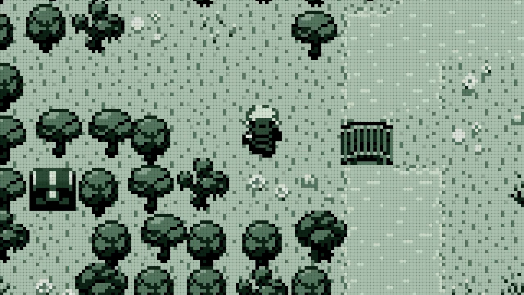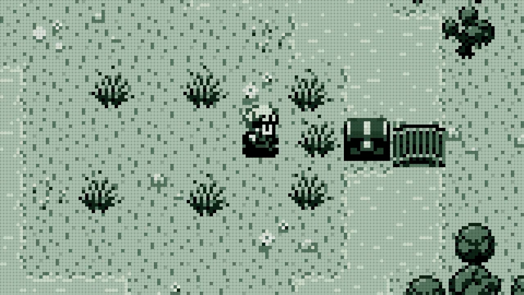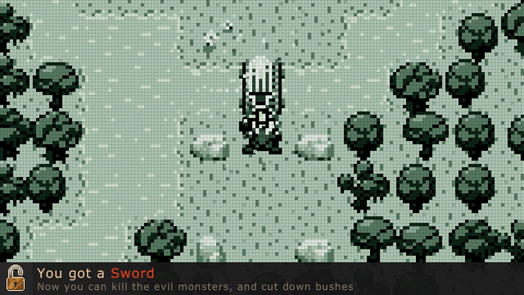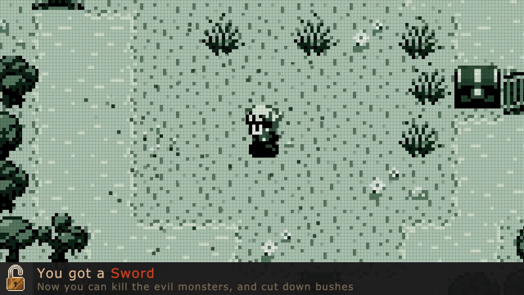This is definitely gonna be one of those games where the developers are just having some fun and being pleased with themselves. Oh, can't get past the bushes. Gonna have to find a different chest for that. We got a sword! You can kill evil monsters and cut down bushes. Using... spacebar, okay. WASD, spacebar.